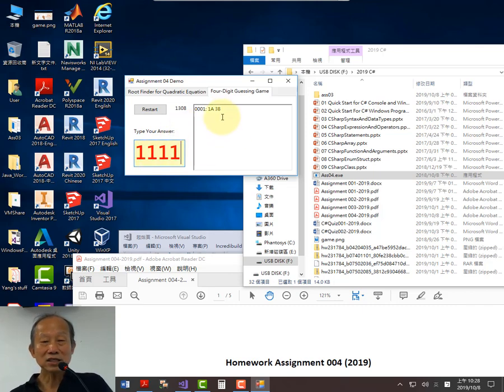So this 3B means the digit exists but is in an incorrect position. First check: this one exists and is in the right position, so we get 1A. This one exists but in the wrong place, so 1B. Another in the wrong place, 1B. So totally the information about this wrong answer is 1A 3B. Have you played this? If the user types 3 again and hits enter, this is the second guess.